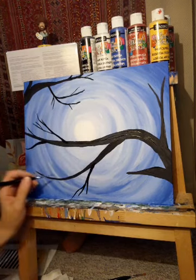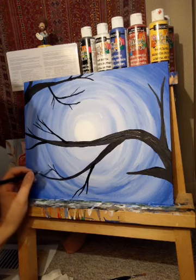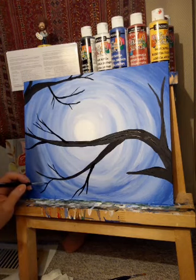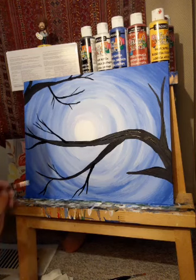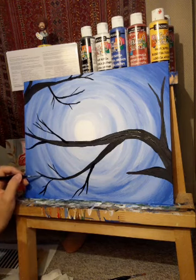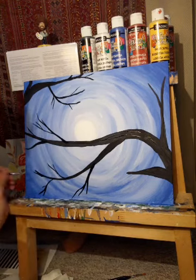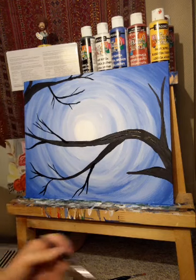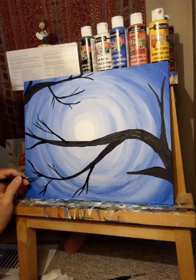Okay. All right, now let's bring another one that comes up here. And some of the branches can be scraggly. Some of them can be very straight and narrow. And again, if there's something you don't like, we can just cover it up left or right, so don't worry. I say that as I put too much paint in this one little blotch here. I'm going to create a couple different branches out of it. See? That's what I meant to do. Perfect. No one will know. Well, I guess you guys know. That's okay.